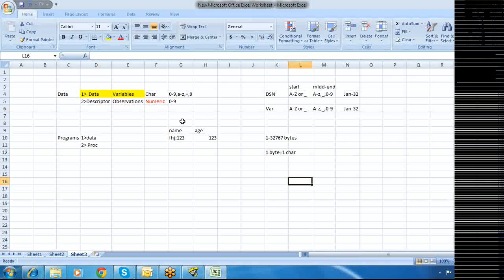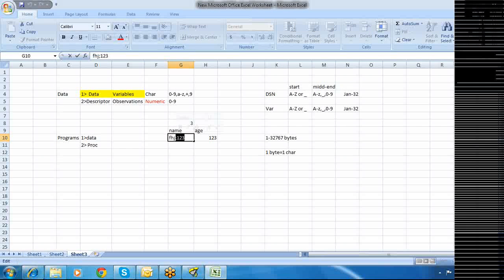Suppose you have given a length of 3 bytes. Then the maximum number of letters it can hold is 3. If you give more than 3 letters, it will truncate. Suppose we try to give ASDF, with a maximum of 3 letters. What will happen? F will be truncated, so it can read only ASD. This is for a character variable.